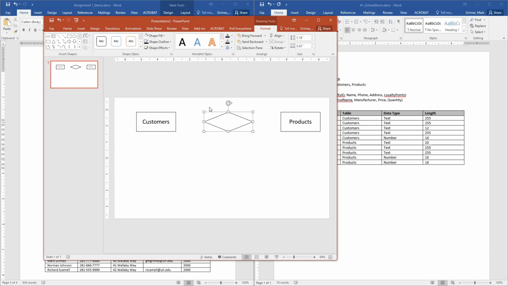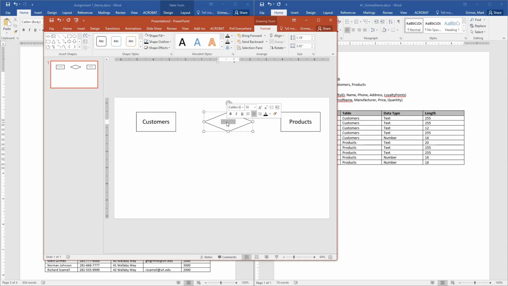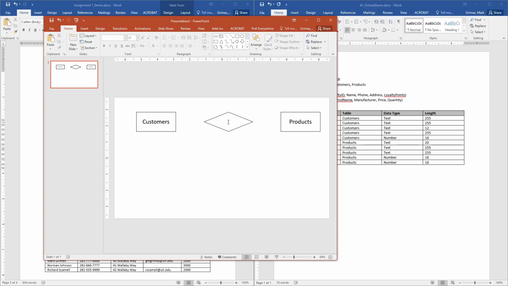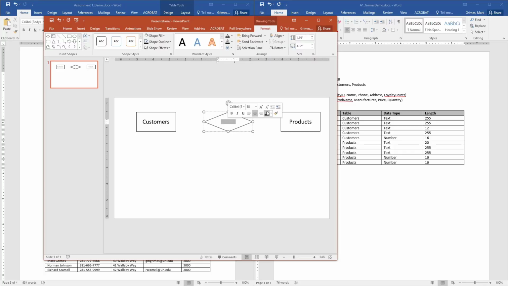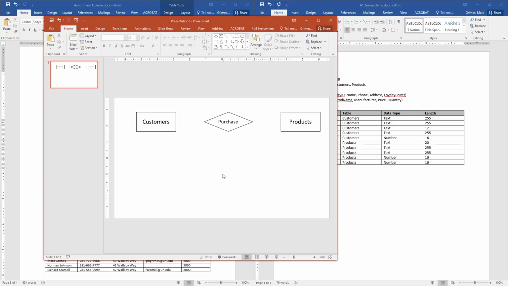And what's the relationship between customers and products? Well, customers purchase products, right? So we'll say purchase, and oh no, again, I can't see my text, but it really is there. It's just white. And remember, PowerPoint made this blue by default, so it had white text on a blue background. But now that my background is white, you can't see it. But if I double click right there, you see it highlights it. I'm going to change that to black and then also make it a little bit bigger.